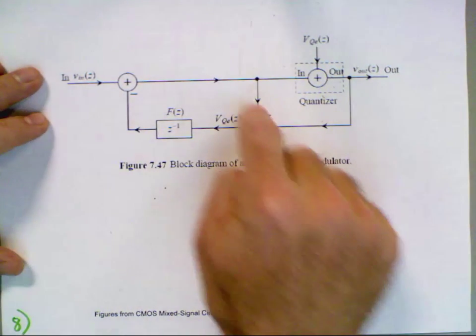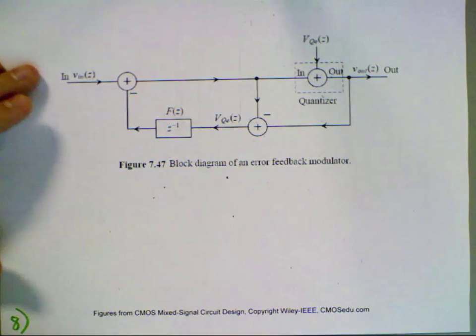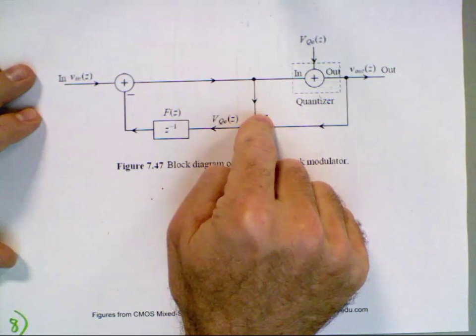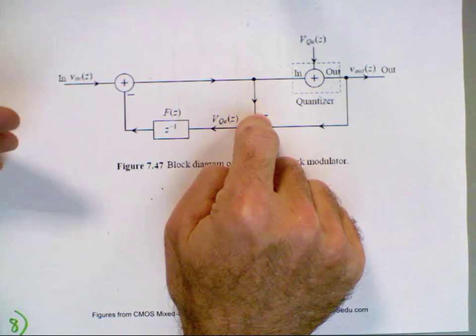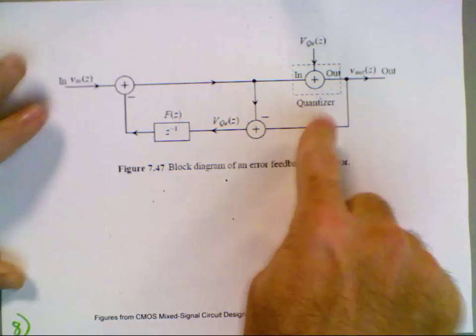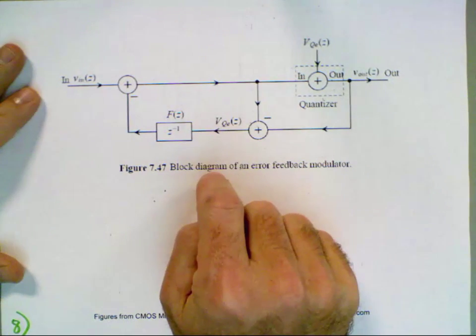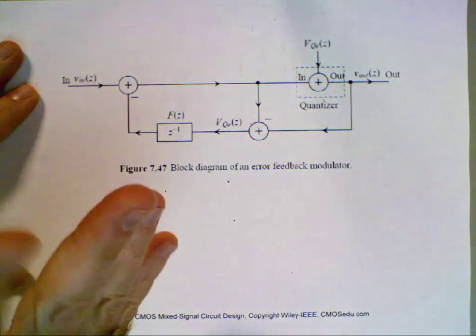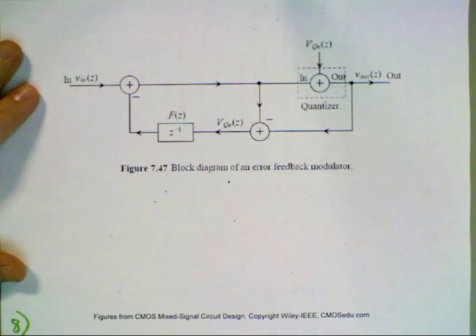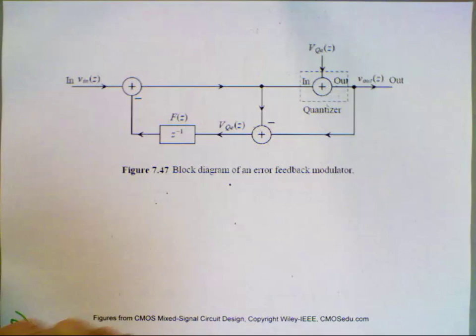Now, just to cut to the chase, why can't I implement error feedback in analog systems? It has to do with this subtraction in the feedback loop, where I can't do this precisely, and since it's in the feedback loop, if we make mistakes in the forward path, those are less of an issue. But if I make issues in the feedback path, that's a big problem. So let's go through and determine the transfer function of this circuit here, and then we'll talk about implementations.